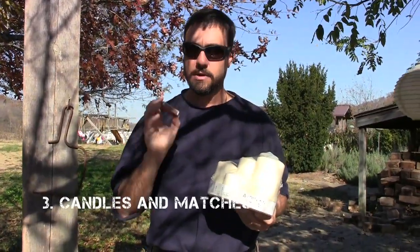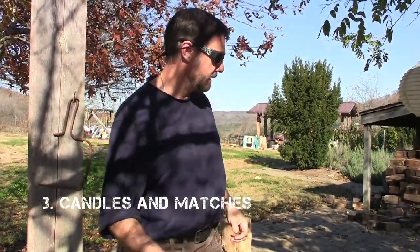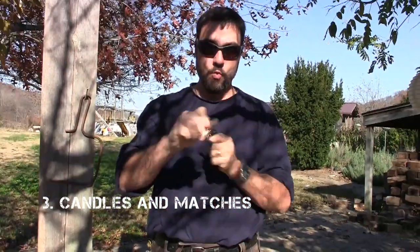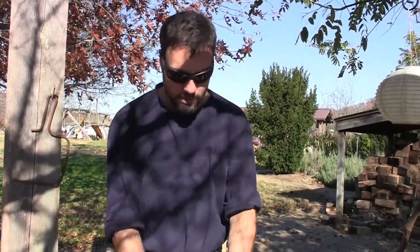Candles and matches — you've got to have these. Have a bunch of matches; have a lot of matches. And have alternate ways of lighting things — I also have a lighter and a striker. Here's what's good about a candle: one flame in a room will light up the entire room just enough to keep you from tripping over things so you can see where you're going. You might not be able to read unless you're right by the candle, but your whole existence is not going to be reading. And one candle will burn a long time, especially a large one.